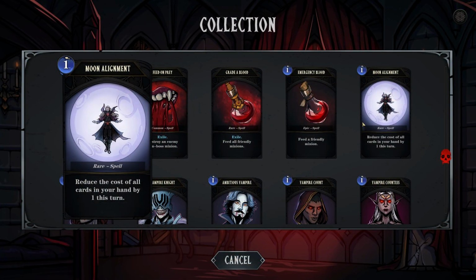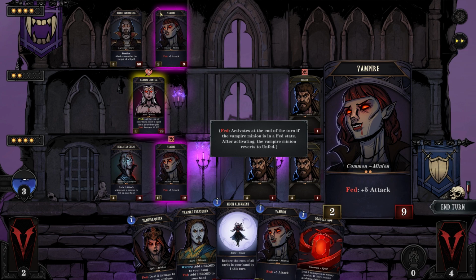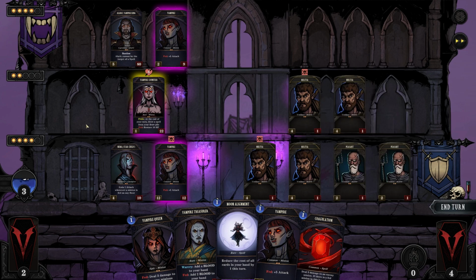And the last card is Moon Alignment, which is probably the strongest card in the entire Vampire deck. Reduce the cost of all cards in your hand by 1 this turn. Pretty much every single card in the Vampire deck costs 1, except maybe Feed on Prey or something else. So basically it means if you play this, all your cards are free. Make sure you play it in the right order though, because you may want to draw a card first, but it's never a bad time to play it.